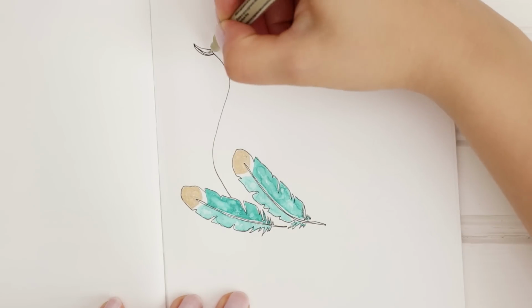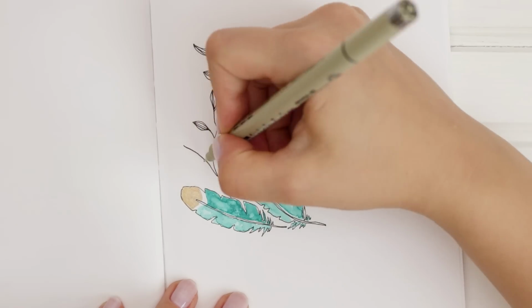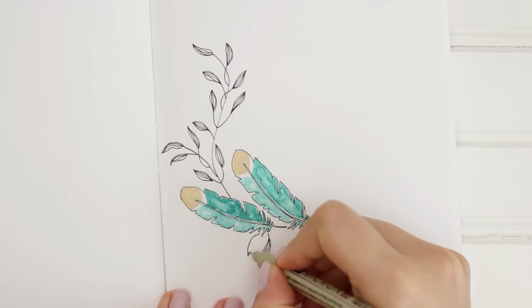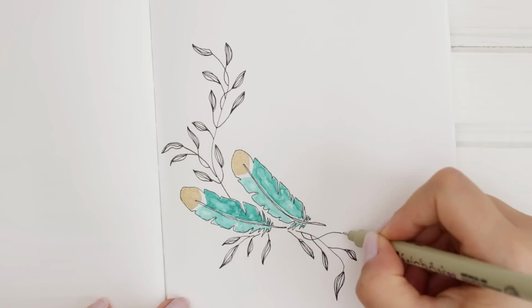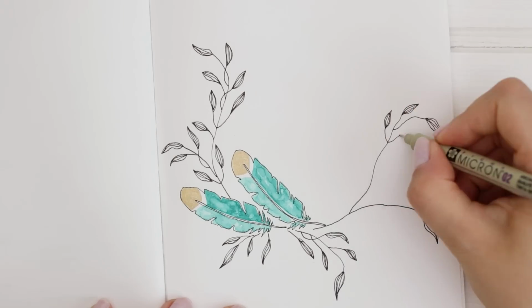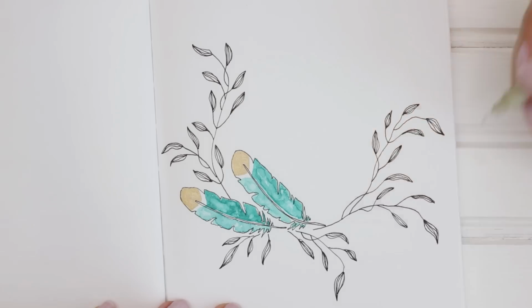Alright, so then I just drew some leaves to kind of frame the whole page, and I noticed that I have much more fun when I add more elements than the theme itself. Because if I had to only draw feathers for the rest of August, I would have probably gone a bit crazy trying to figure out how to incorporate them into spreads, but this way it's just a lot easier and honestly it's more fun for me.